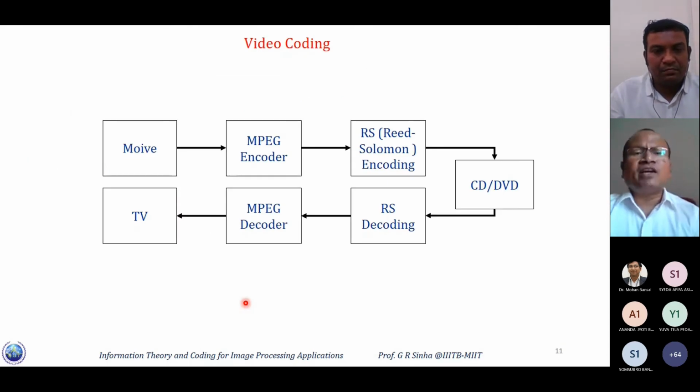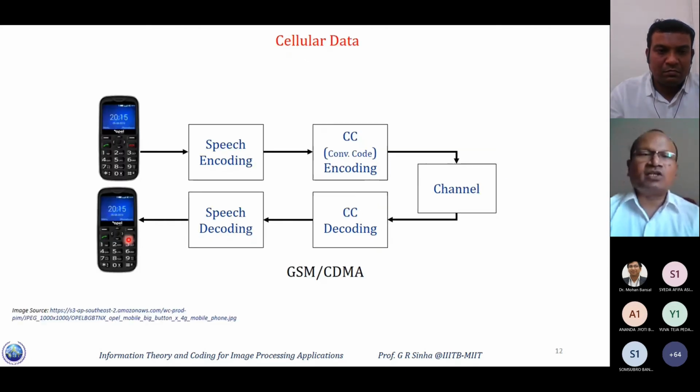So there is one example in video coding. You see here, for video, an MPG encoder is being used as the source encoder. What is our input here? Input is movie, that is moving images, pictures, and here an RS code. I believe that you have studied this course, so you must have studied these codes, RS coding and other codings, Huffman code and all that. Then you get your data in the form of CD or DVD. And again, when you want to recover, you can apply the decoding method, and finally it is broadcast on the TV.